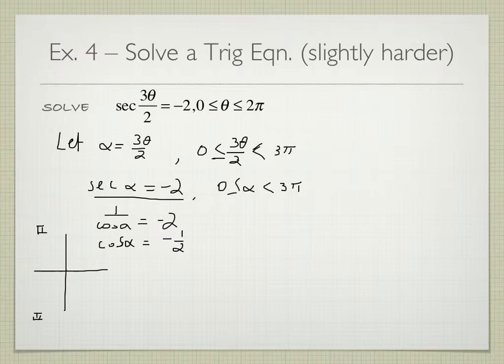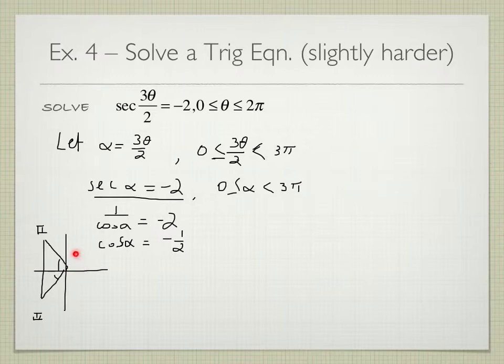Cosine of 60 degrees is 1/2, or pi over 3. So that's going to be my two angles there. Those are my two triangles. And so let's start. My range is from 0 to 3 pi. So I'm going to start here, and we're going to record every alpha, every angle, when I hit this ray here. I always go in this counterclockwise direction, and every time I hit it, I'm going to write it until I get to the end of my range or my domain.